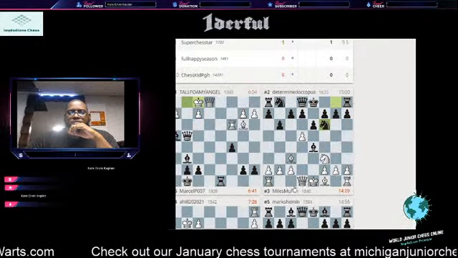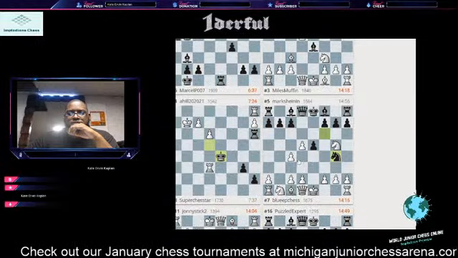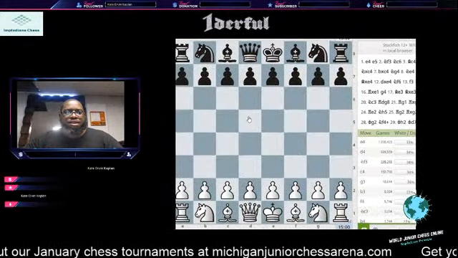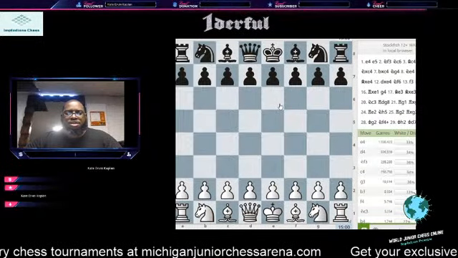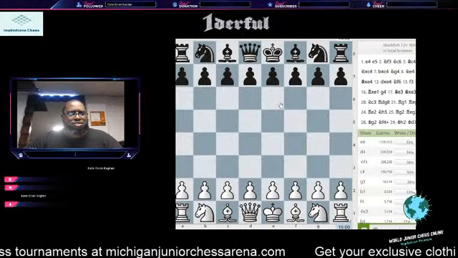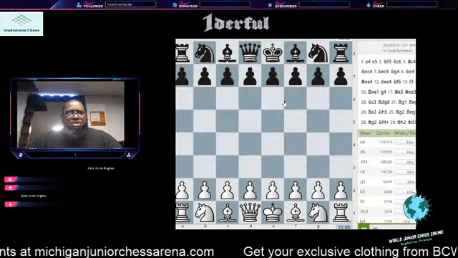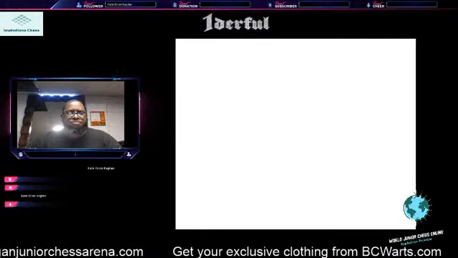White does win that game. Blue EP chess here, also a veteran of the WJO tournaments. I'm sorry, Mark Shannon, the newcomer, wins the game here. So congratulations to Mark Shannon getting the win there against Blue EP chess.